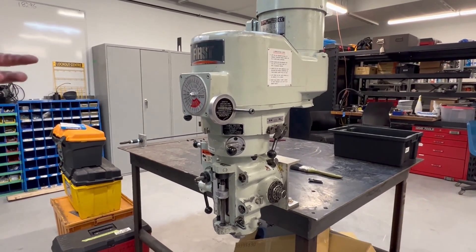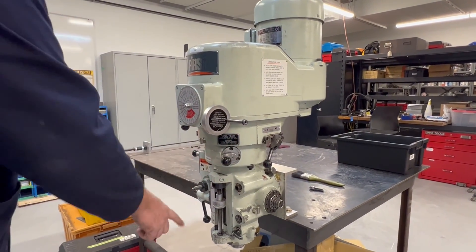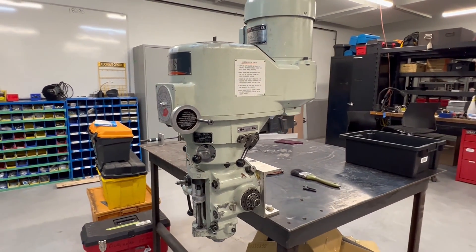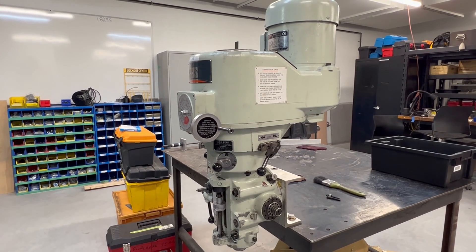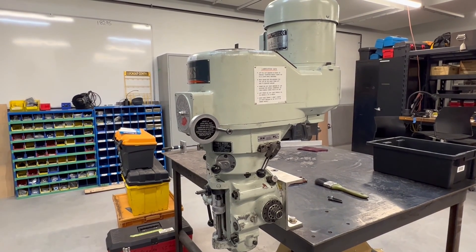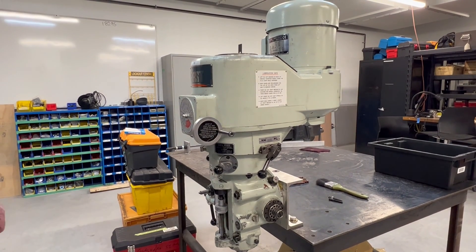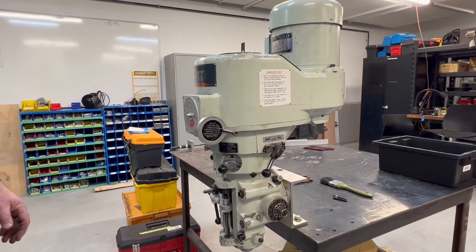I don't know if the key fell out or if something's not transmitting power. It is a bit of a complex power train but something is broken in the chain — not literally. I'm going to take it apart in my nice clean environment and look for a spit key or something broken or jammed, and I'm going to rectify all these problems.